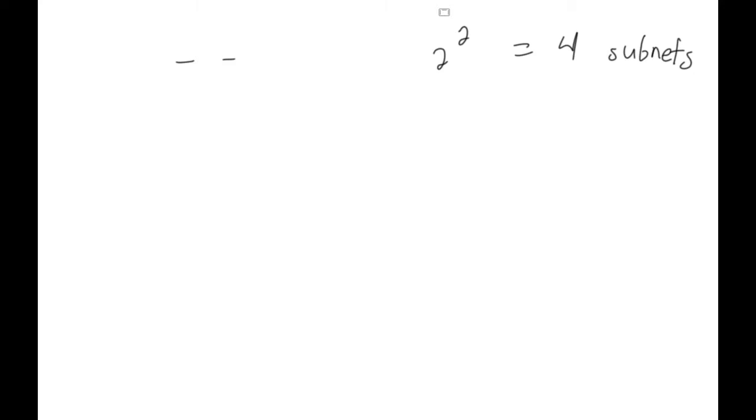And if you have 60 hosts per subnet, remember you're always trying to save space. You don't want to use more bits than you need. So you have 6 bits for each host, and then 2 bits remaining for the amount of subnets. So 2 squared is 4 subnets. And the second question, how many bits must be borrowed from the host bits to be used for the subnet ID? Well, like I said, the subnet ID is going to be 2 bits.